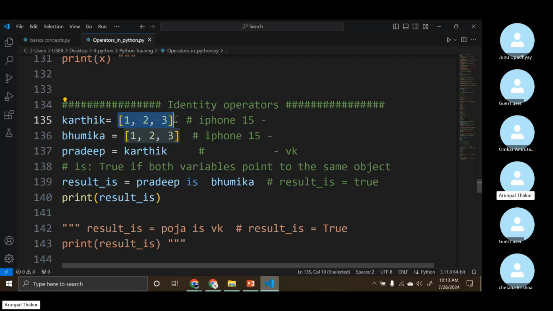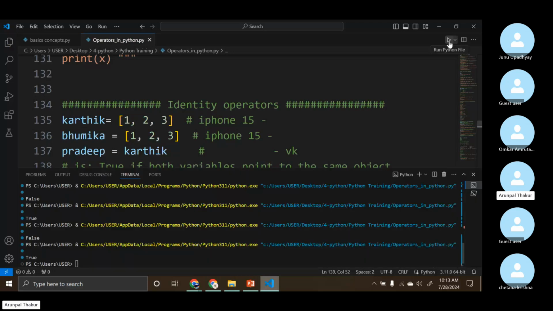So when I say Pradeep and Karthik are equal, the address they refer to is the same. Bhumika is not equal to Karthik or Pradeep because her address is different. So when I say Pradeep is Bhumika, output will be false, and Pradeep is Karthik, output will be true. Got it, everyone?